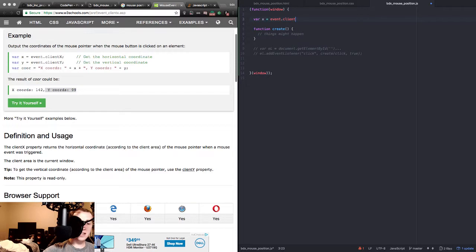Capital X? It is a capital X. And then variable y equals event clientY, semicolon.